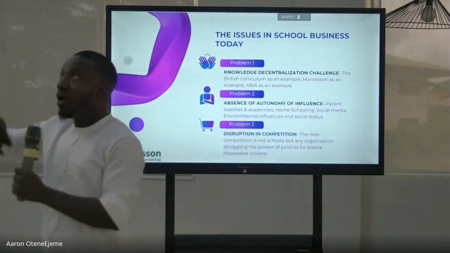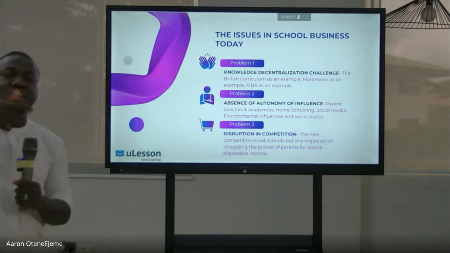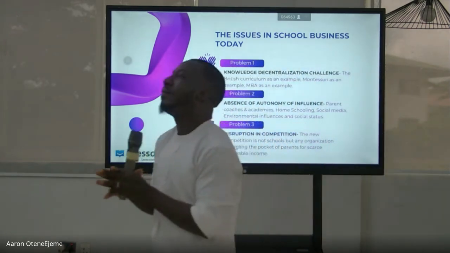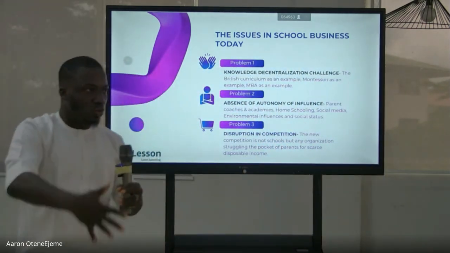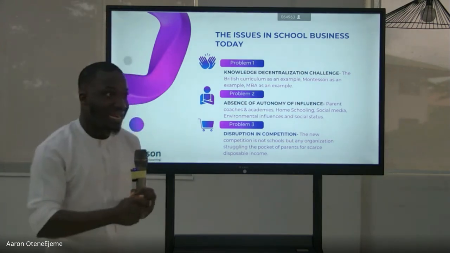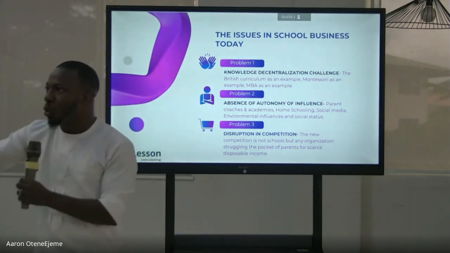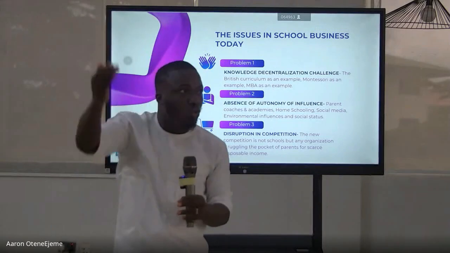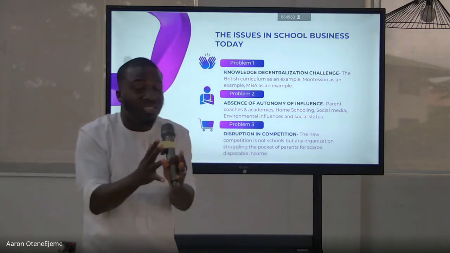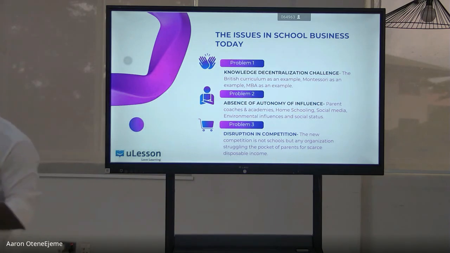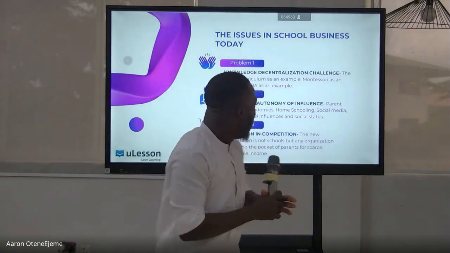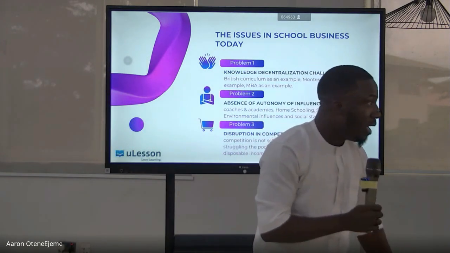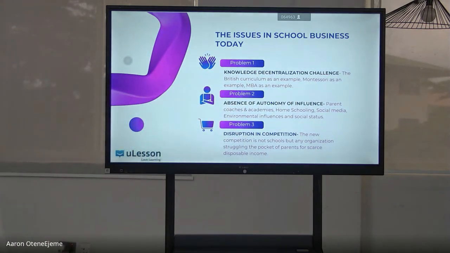So what it means is that because you're a subscription-based business, you are battling for disposable income, because it is those who have eaten and have shelter that can now subscribe to any of the services. Are you with me? So every school is battling for disposable income depending on the economic brackets that your school is servicing. You can be a high-end school, and at that point the disposable income bracket is wider. Or you're a low-income school, and your disposable income bracket is smaller. But at the end of the day, even tech companies like ULesson are also fighting for your parents. I hope you know that. Everybody is fighting for the disposable income in the pockets of your parents.